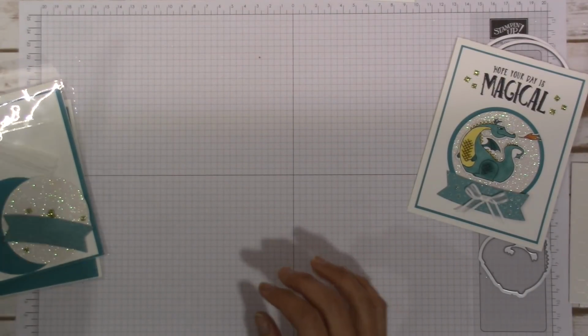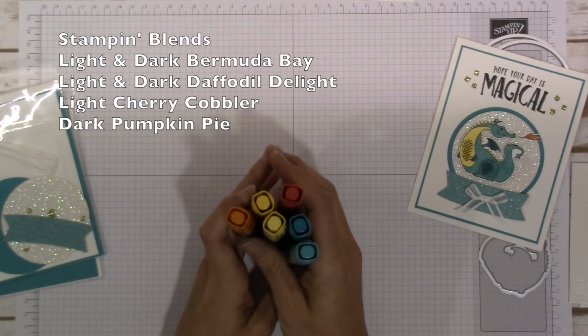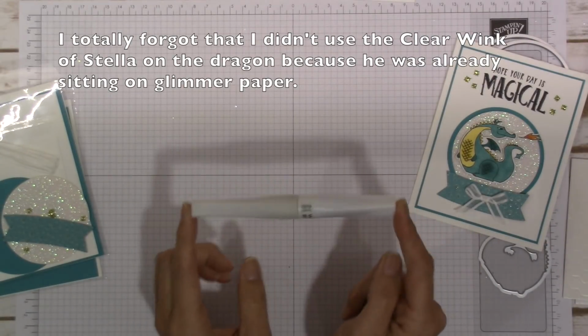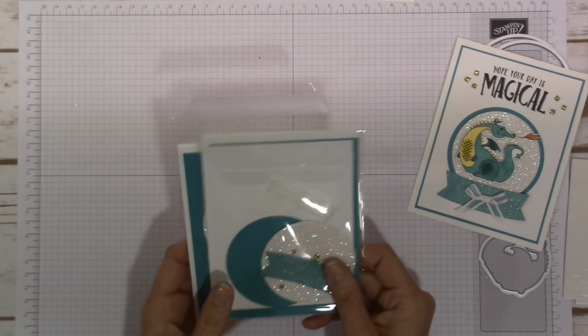These Stampin' Blends are what I use to color in my sweet little dragon, and I will list out the colors on the video. Wink of Stella. I'm bringing Wink of Stella back, so watch out. It's on all of these projects.